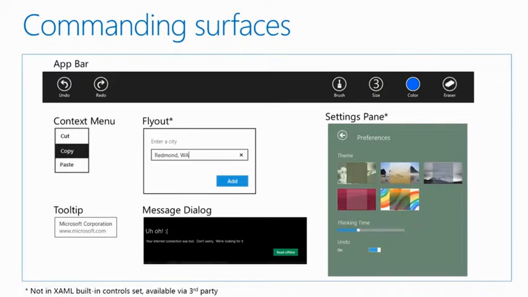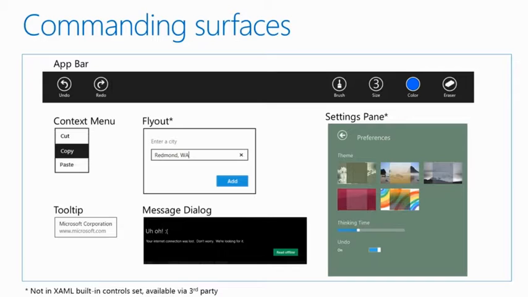So how about actually doing all the commanding services? So we've talked about controls that might build a single page or be used on multiple pages. What if you want to navigate or move around or engage the user in some sort of specific action or command? So there are a few things you can do here. There's the app bar, which is available throughout the operating system in different types of applications. And there's contextual menus. There are tooltips.